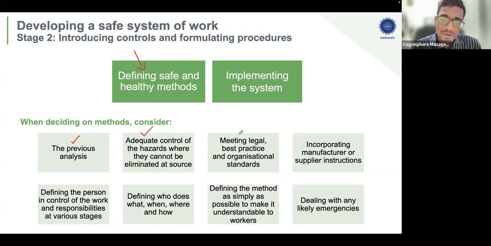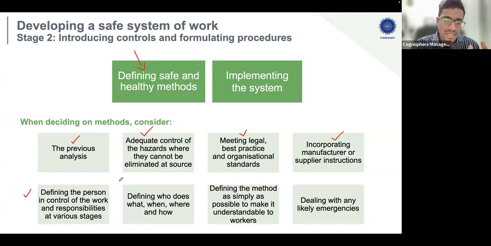Consider that you're meeting the legal requirements and that best practice standards are implemented, and then consider incorporating manufacturer or supplier instructions. So you are extracting data from different sources: from the regulatory documents, from any manufacturers or suppliers and their instructions, and from your previous analysis. And then you're defining the person in control of the work and responsibilities at various stages, from arrival of the delivery truck, and then moving the goods to the warehouse.